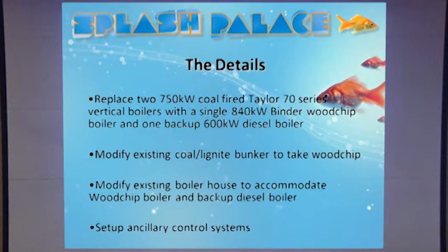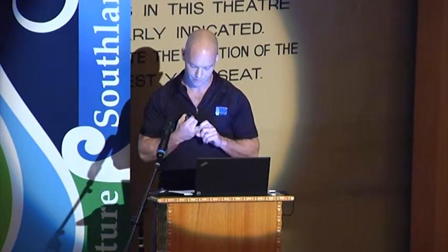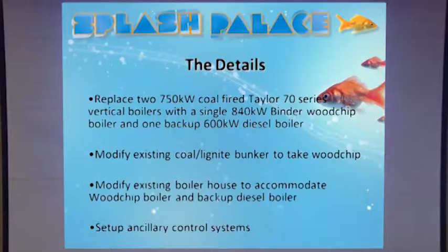So we actually started the conversion the following year in June, and if I could just bullet point this. The plan required that we had 2 coal boilers, remember, so we had to disassemble 1 coal boiler to make room for a backup diesel boiler. Then we installed the diesel boiler. Then we removed the 2nd coal boiler.